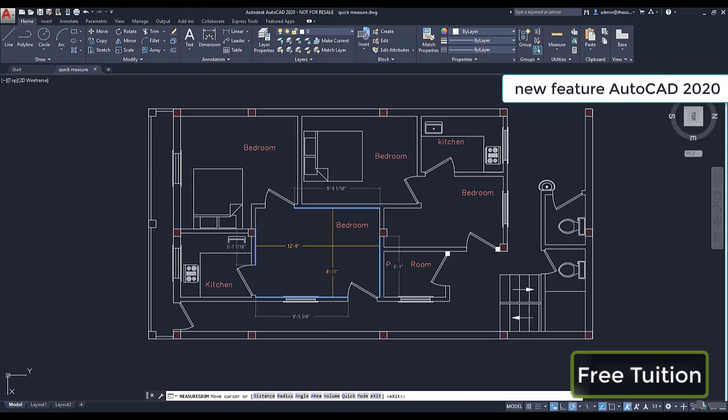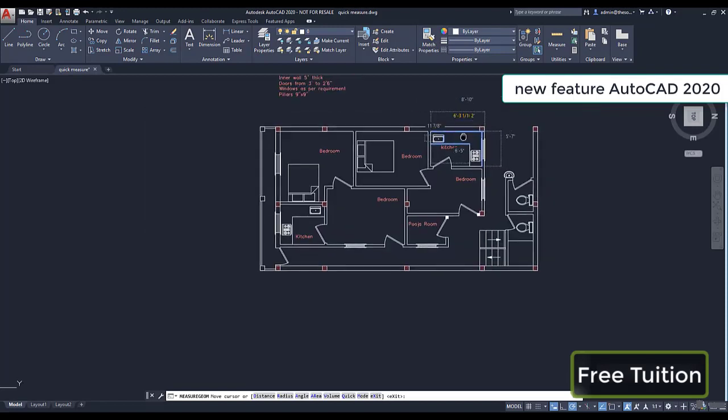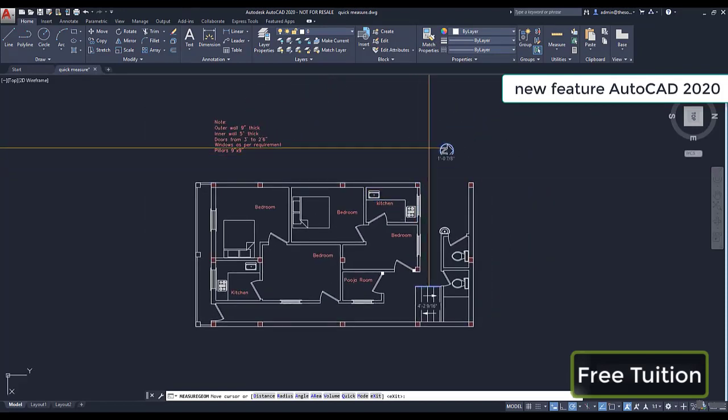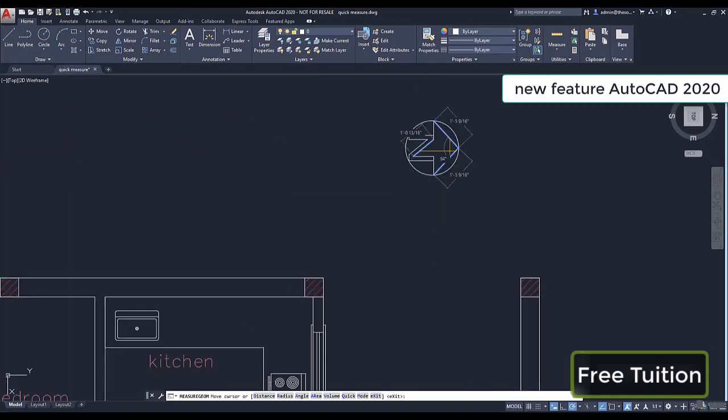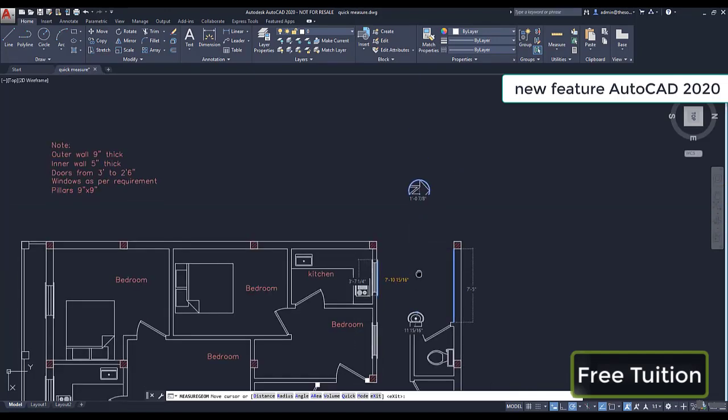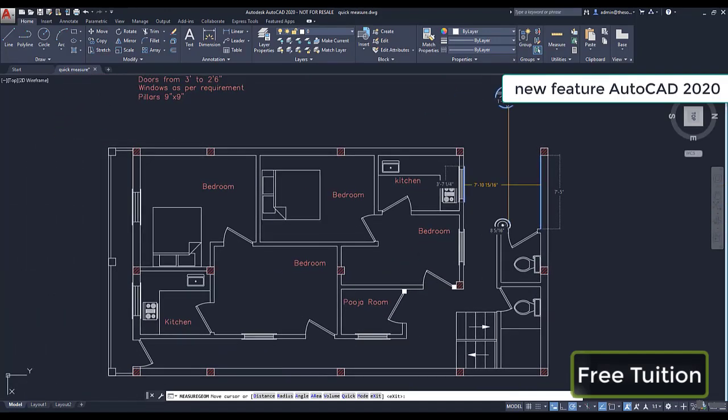Now this tool is not only helpful for finding the length and width of these kinds of rooms, but it's also helpful for finding other information, for example, the radius of a circle. So right now I'll go to this drawing, although this is just a direction block having little significance, still I'll just go to this and look at this. Here we have three different pieces of information. Obviously the length and width, and also we have the radius, which is approximately 1 foot, mentioned right here. So it not only mentions the length and width, but also it will show you the radius values of arcs and circles wherever it's applicable. So this is the quick measure tool.